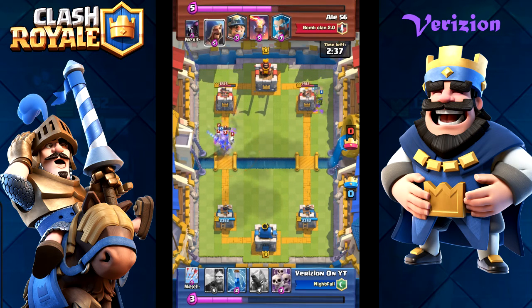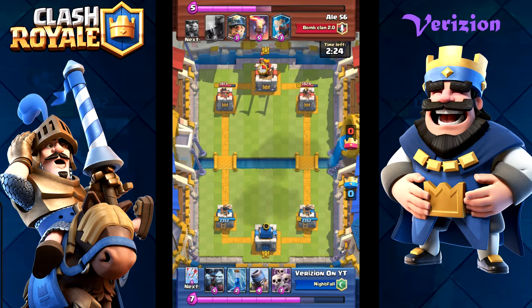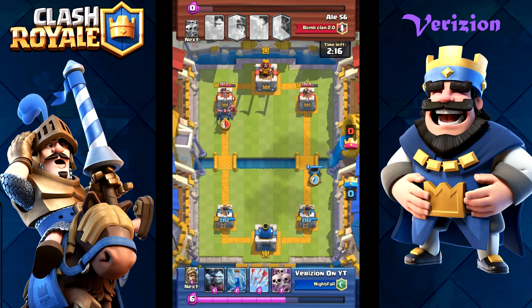Unfortunately for him, he didn't really counter me perfectly, as you can see right here, because I take down both towers to around 1800. That is because I put the Goblin Barrel on the right tower, if you didn't see it. So yes, he is going to push with a Wizard and a P.E.K.K.A. here. This was a really weird deck, as I already said.